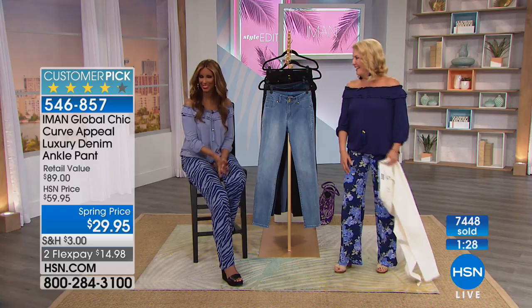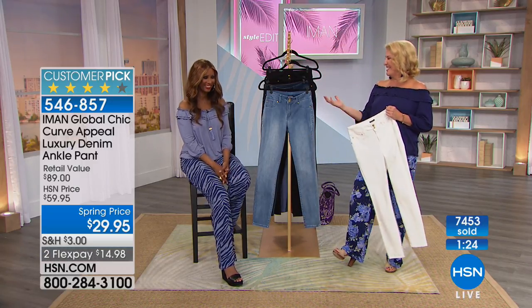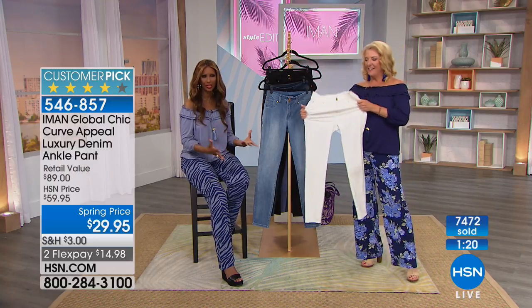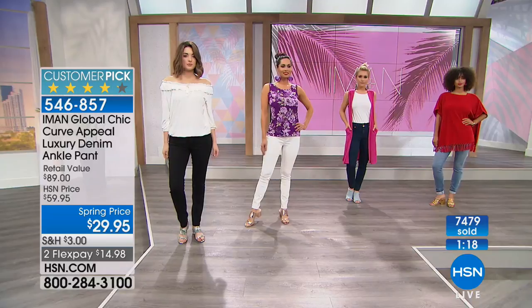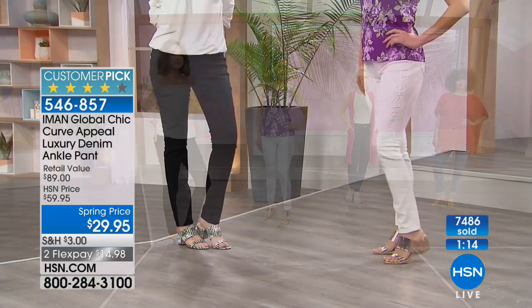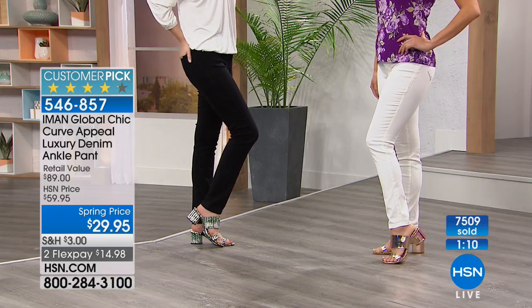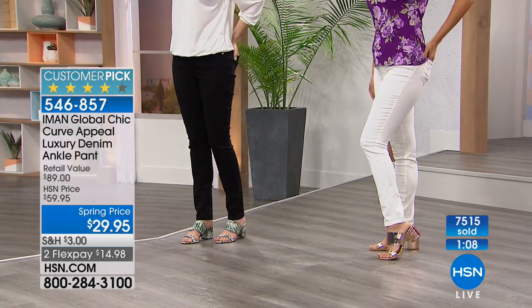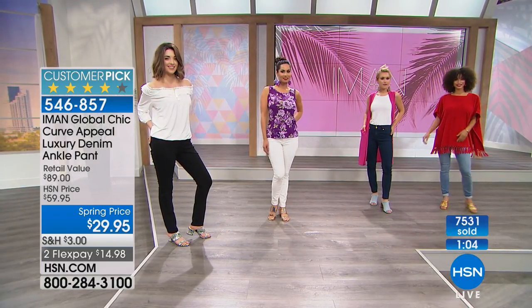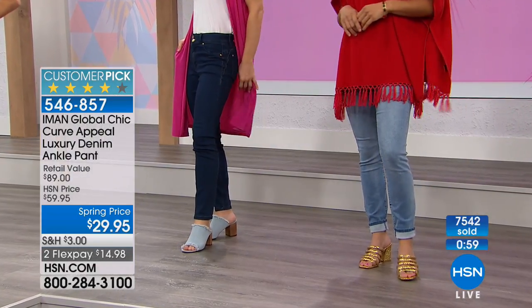That when your knees are still sitting. Yes, but it's true, isn't it? Yeah, it's the four-way stretch. So it will keep its shape, it will keep its vibrancy in its color, it will not fade on you. And that's what's so great, and again, what Trustel said, it's really confidence boosting. There is a pant for every girl. There is a denim for every girl, regardless what your size is, what your height is. We've got one for you, just waiting for you.